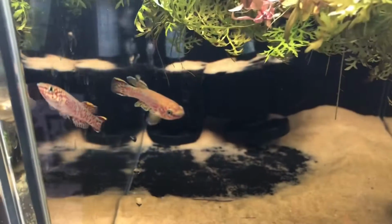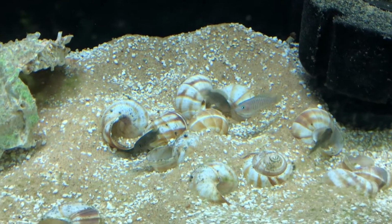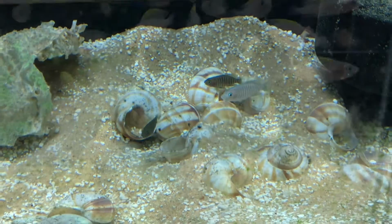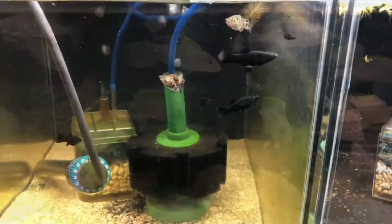But what do you think you should put in your 20-gallon tank? What are some good ideas for you? Well, let's have a look. I've always liked killifish, but they can be somewhat difficult to come by. Or what about shell dwellers? They do nice in a 20-gallon long, especially some of the larger species like this. But shell dwellers didn't quite make my top 5.